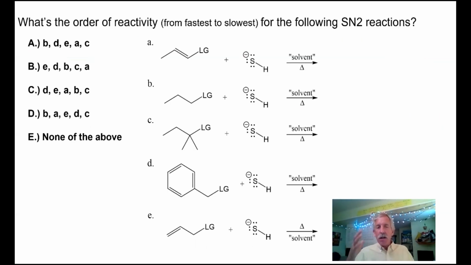So let's put all our substrate knowledge to good use. Here's a multiple choice question where I've given you all possible nucleophilic substitution reactions. And I've given you all the same nucleophile, all the same solvent, heating them all the same, all the same leaving group of some kind or another. Don't even worry about that. But notice the leaving groups are attached to various carbons, and those various electrophilic carbons have first and last names. Try to go through and rank them from which one would be the best to which one would be the worst, and maybe none of these fit any of the rankings in the order that I've given you.